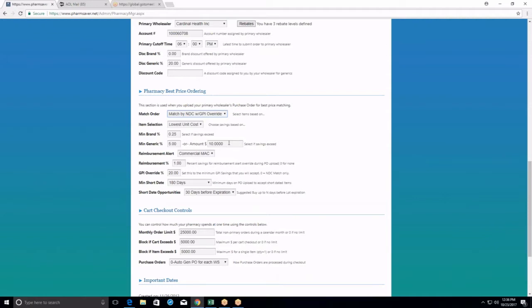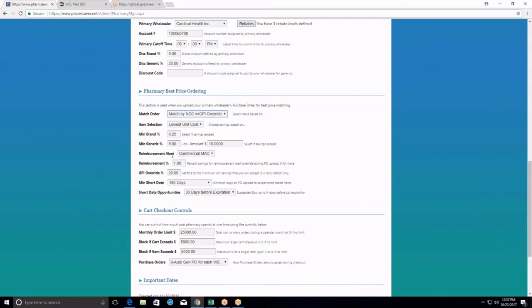So you need to set that percentage high enough so that it's capturing a significant number on the low end. But the problem becomes if you only have a percentage available, then on the higher end, say for example, a $1,000 generic, the system can't suggest anything to you unless it's going to find savings for you over $100 at 10%. This way, you can also tell the system as a safety what dollar amount becomes significant to you, because ultimately what one deposits are dollars and not percentages. So you can set that as well.